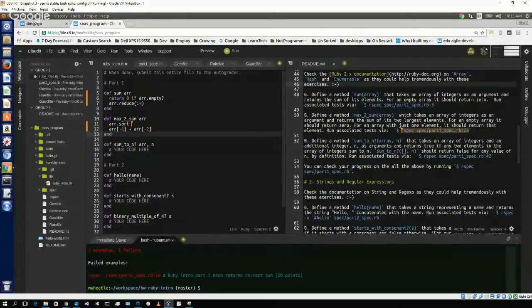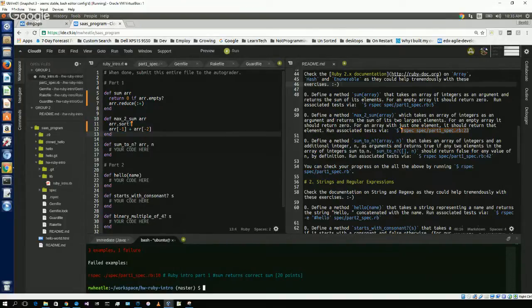So if you put sort bang, then that reorders and reassigns arr to the sorted array. Yeah. So both will sort, sort or sort bang, but sort bang changes the array permanently. Well, it overwrites the array.